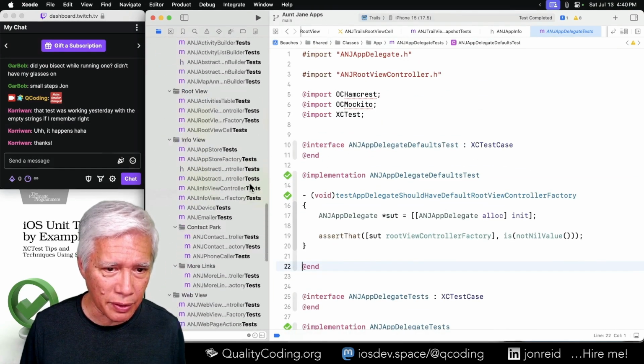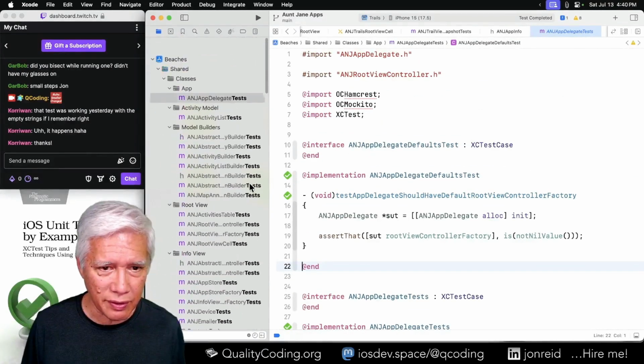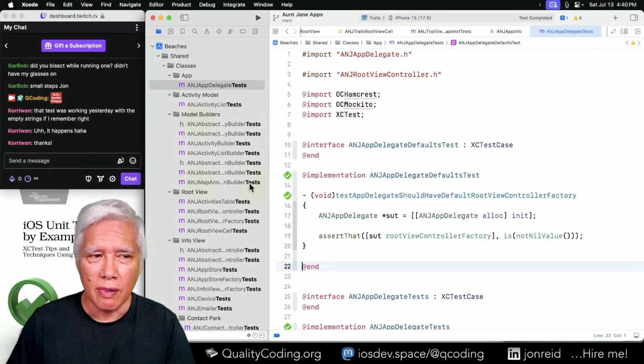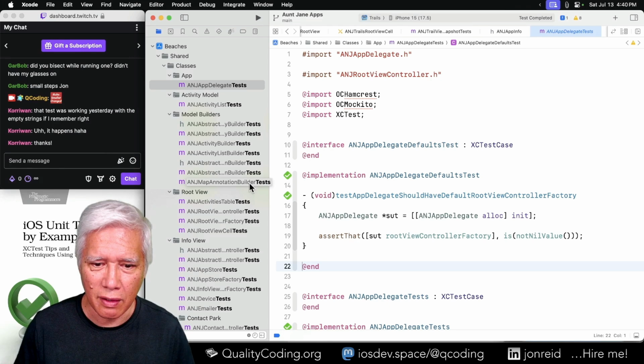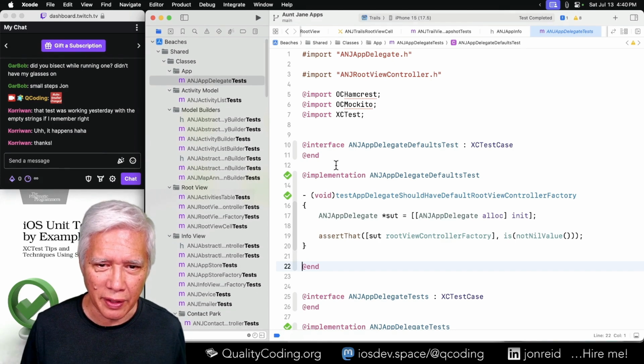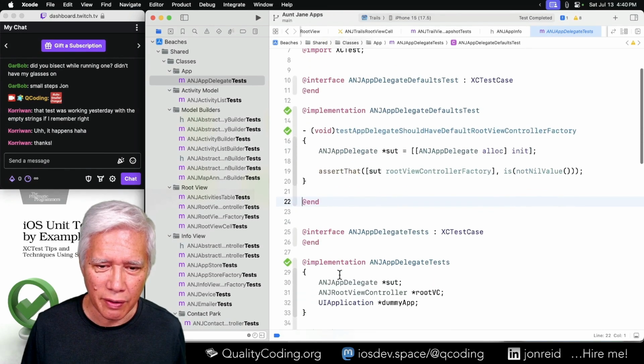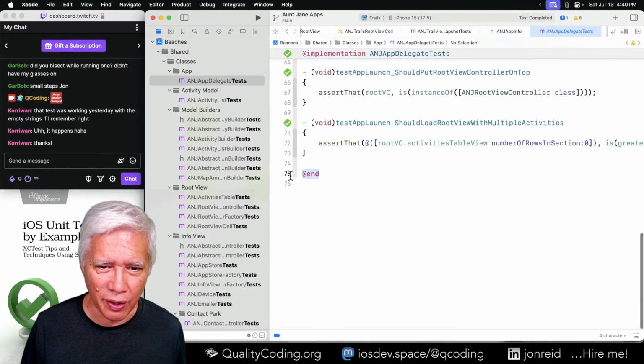How many are we talking about? Quite a few. Damn it. Well, deleting them will be easier than adding them. So why don't I add them everywhere and we'll fix them up.